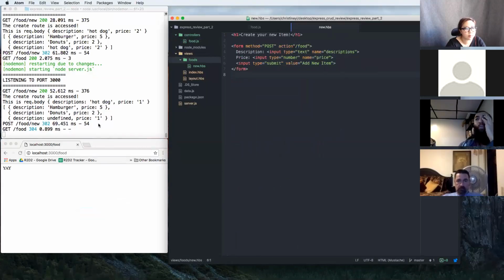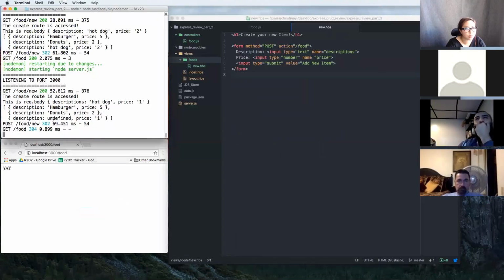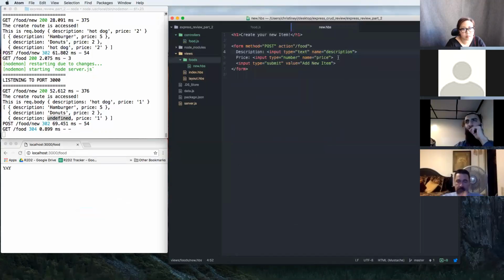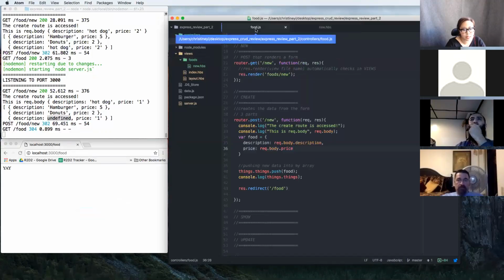So that's why under this new object, it says undefined. So if you're getting undefined, make sure we're actually passing in the right data. So I'm going to delete that, right? There's my typo. So now we know that this property is actually linked to our form's input name. Good to know, right?